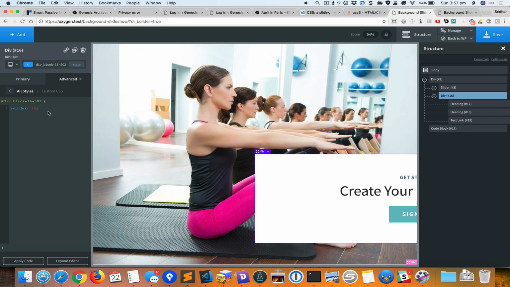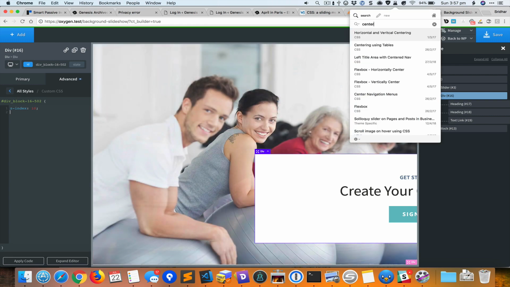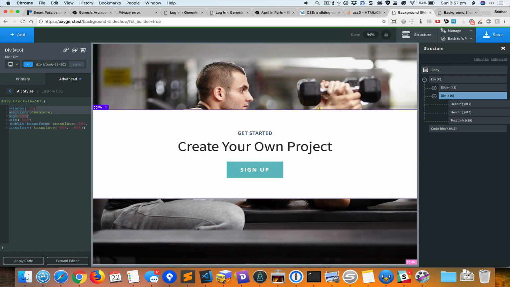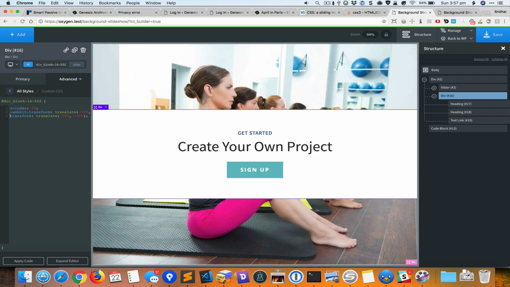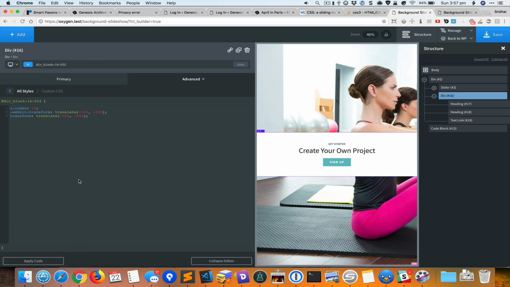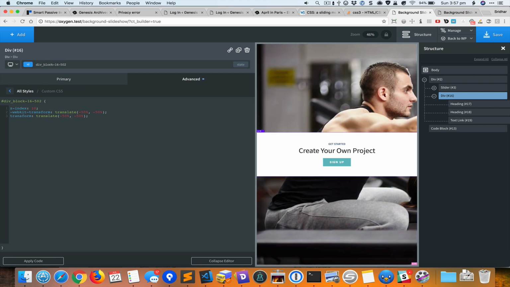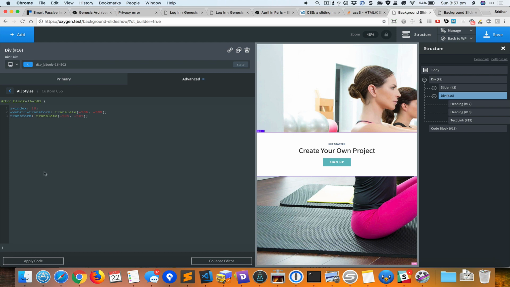So the way to do that is by writing this code that says translate this by minus 50% in both x and y directions.